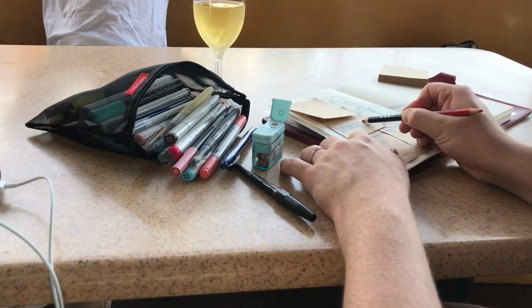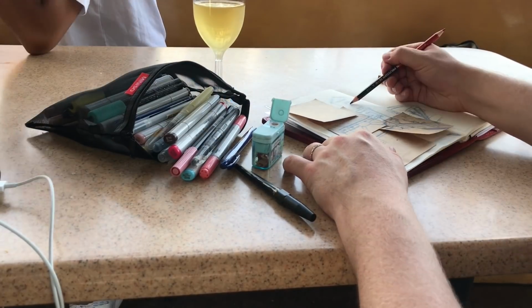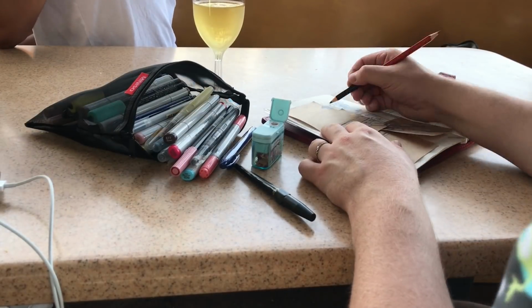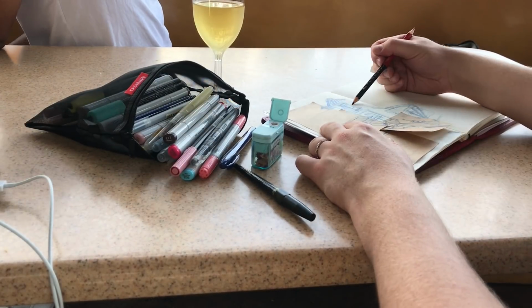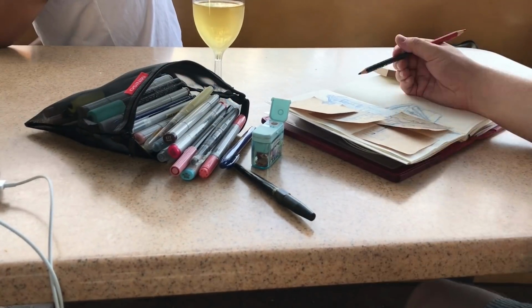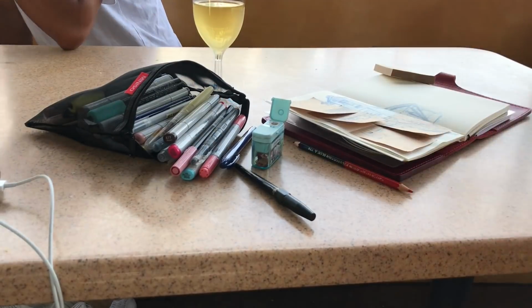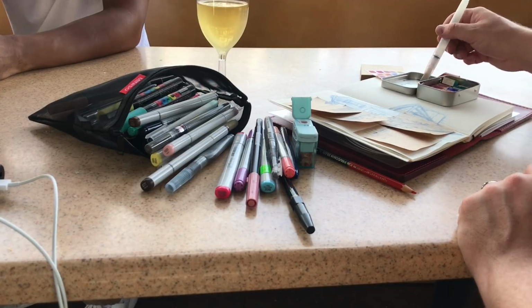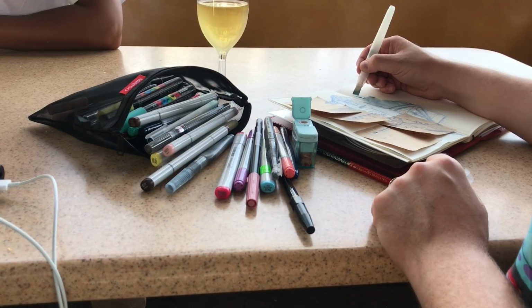So I do really want to stress to you again, ease yourself into it. Don't sit down and think, I'm going to be here for the next 7 hours and I better get something great out of this. Don't even bother. Even if you set out to sketch a building and all you did was sit there and sketch faces in your journal, that is completely worthwhile too. Nothing is ever done in vain when you're learning.